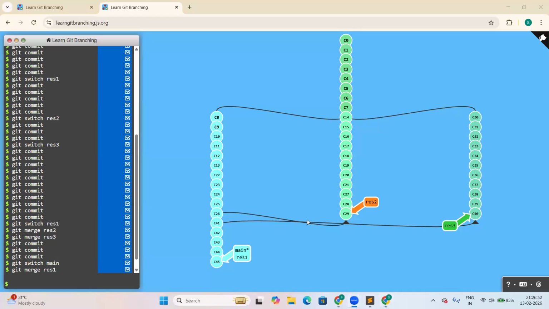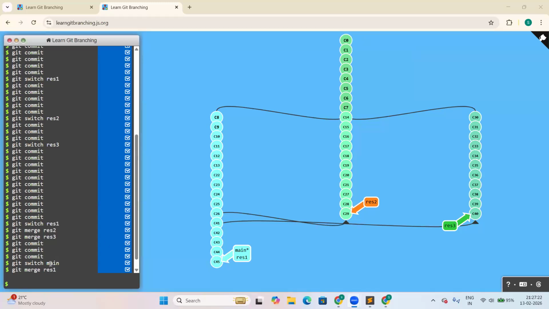Now, if this example and diagram is clear for everybody, then I will do it in a real example. Can you be a little slow, please? Yeah, sure, I'll be slow. You are saying here git switch main and git merge RES1. Yes, switching to the main branch and merging with RES1. But it's already merged, right? What changes would it take in the last line in that case?